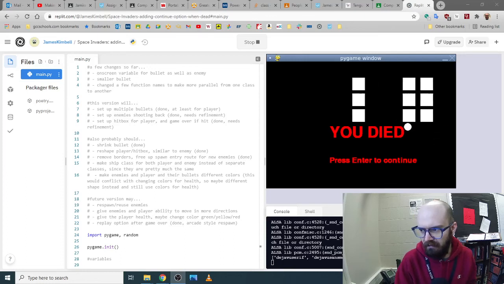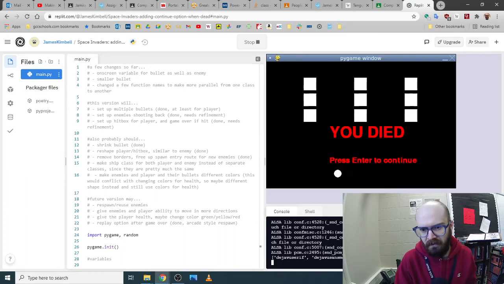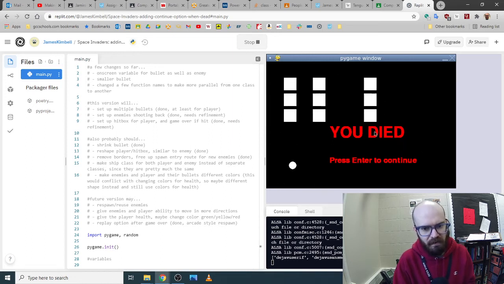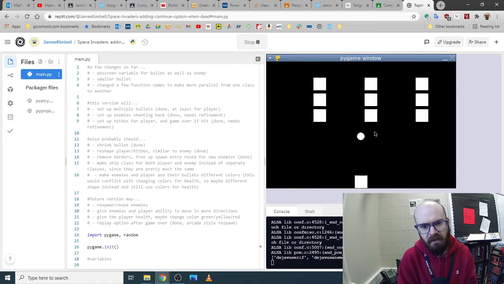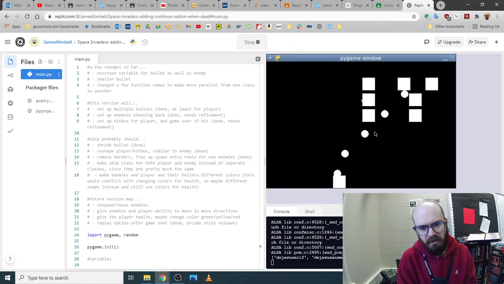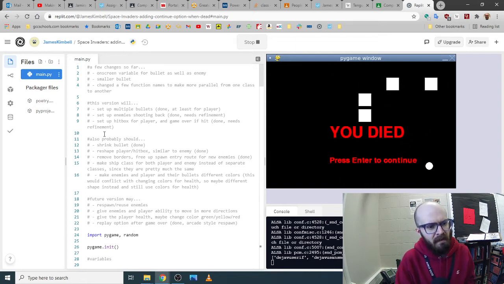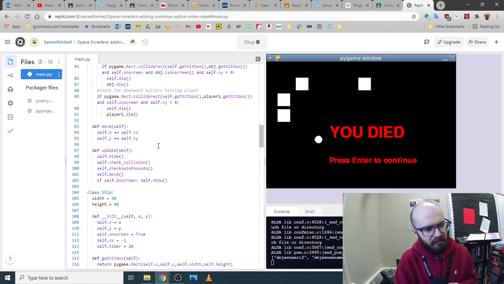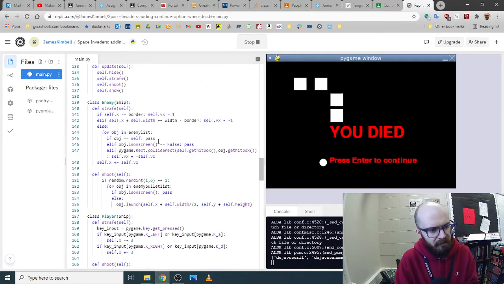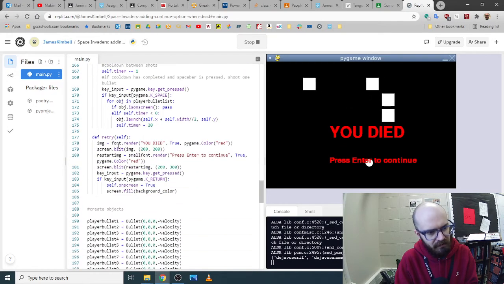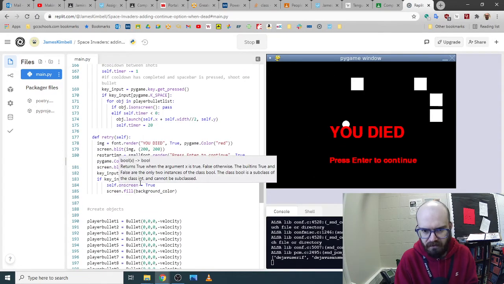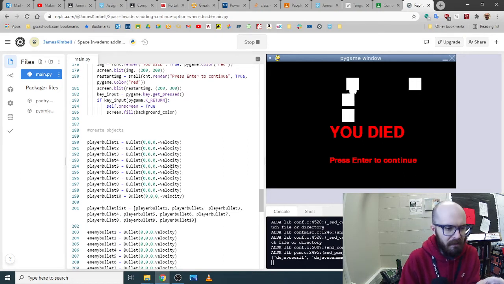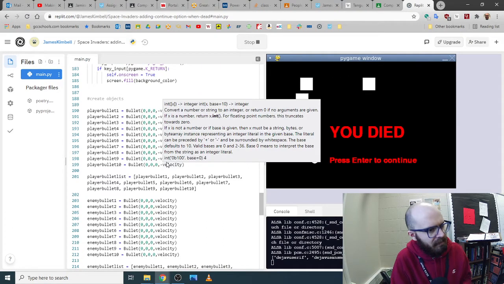Okay, so I'm going to give you guys one tip about your objects in your games. You see right here, Space Invaders, we died. If I hit enter, I can shoot these enemies, or I can die again. And last time we added that text, and I told you guys about the font and how to display it on screen. It's right here. If you want, you can pause this and check it out. However, this part under it is really ugly, right?